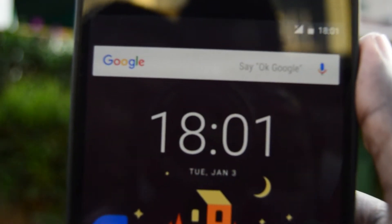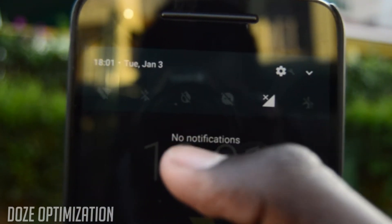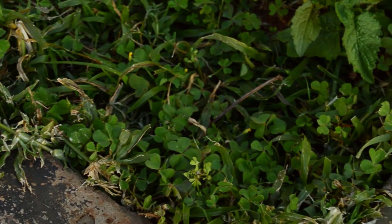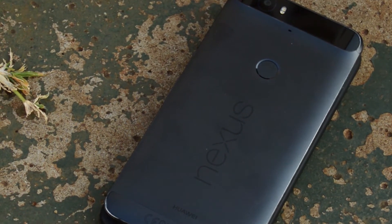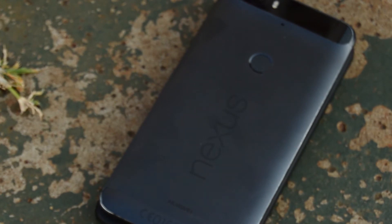Thirdly, we have Doze optimization. Doze has been optimized in Android 7.1.1, but I'm yet to see that because since I got 7.1.1 my battery life has really been going down. I used to get about 4 hours, 3.5 hours of screen on time. Now I get only 2. I don't know if the Doze optimization isn't working, but it's not really working for me — and other Nexus users are also reporting that battery life is going down.